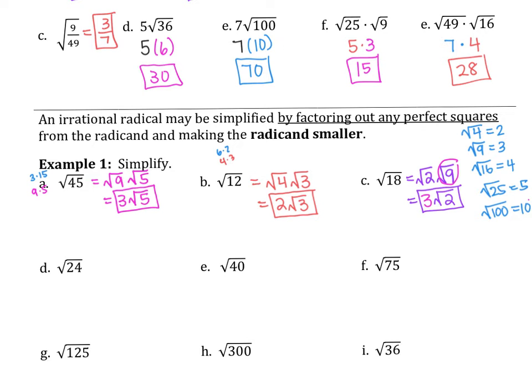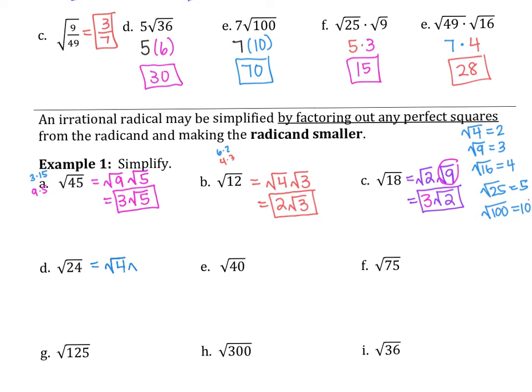Okay, I'm going to go to square root of 24, and if you get it, you can work ahead of me. Okay, the square root of 24, I do not know. If it were 25, I could figure it out, but 24, I don't know. Okay, you can either think of factors in your head of 24, or I can reference this list and see if I can use any of these numbers to multiply to get 24. Okay, let's see. 16 times something to get 24? No. 9 times something to get 24? No. 4 times something to get 24? 4 times 6.